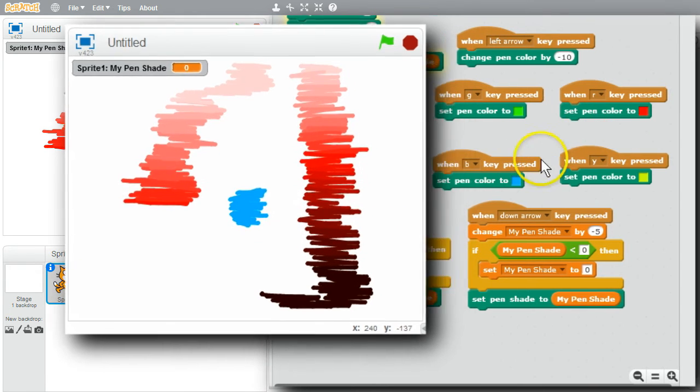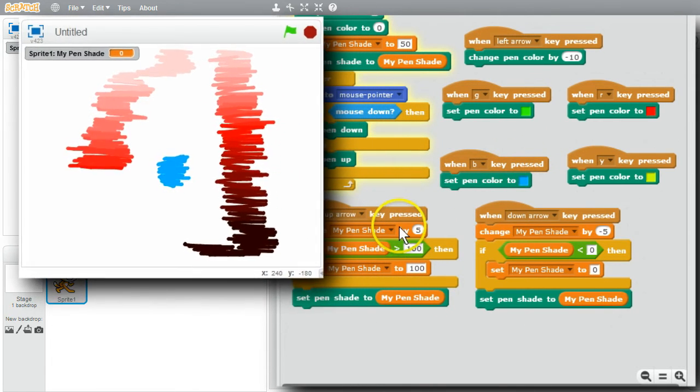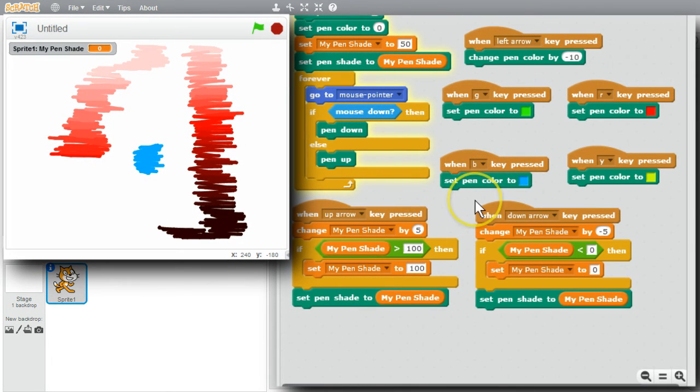Whenever the color is changed, I need to change my pen shade to 50. Or better yet, after setting the pen color to blue, I can force the pen shade back to my value. I'll copy set pen shade, add it to the end, make a little room.